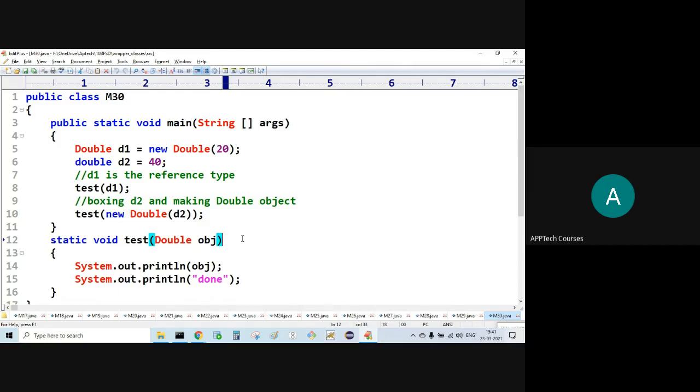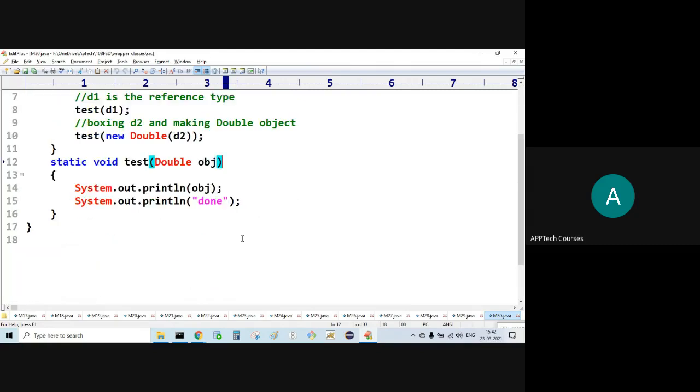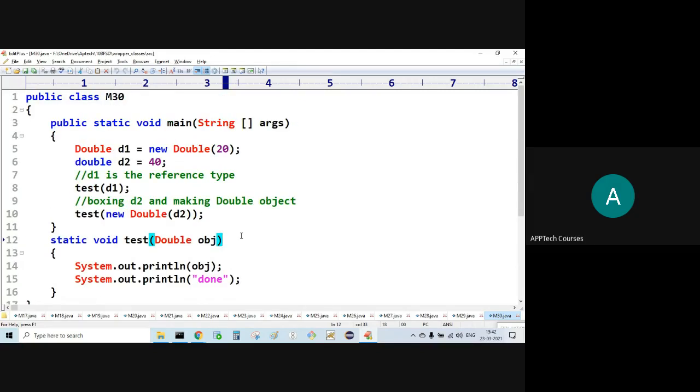Understood? Understood or not? Here, what am I setting? A reference.